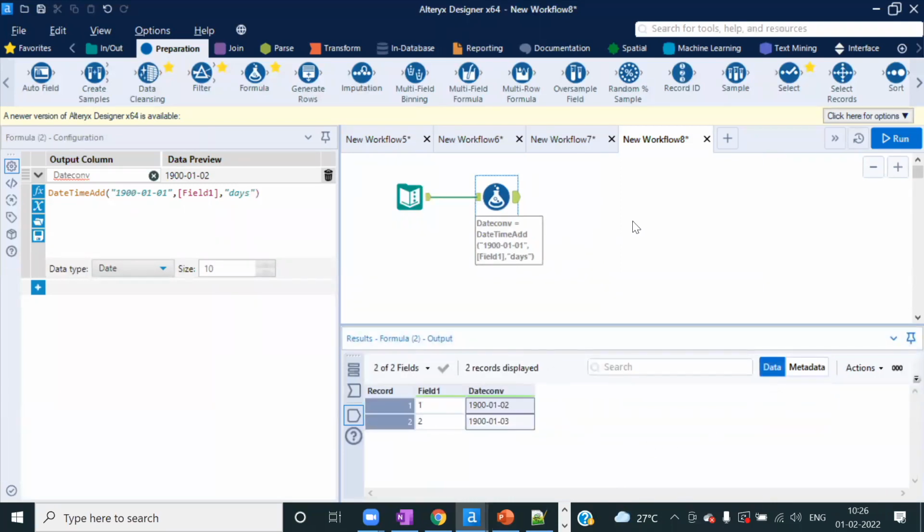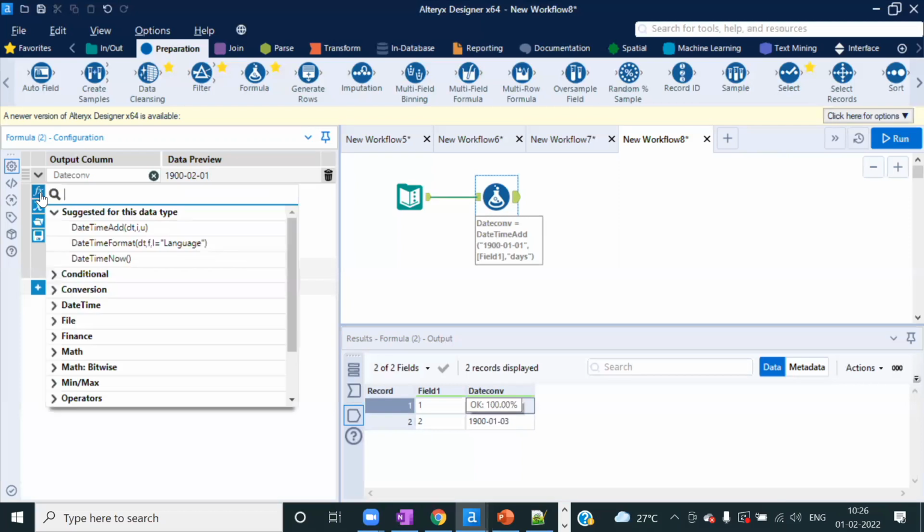Perfect. Sir, the same applies to year and month also, right? In place of days, we will replace that with year, right? Yeah, you can do that. Months, year, quarter, whatever you can do. Explore more functions with respect to date time whenever you are free, like these are all simple functions.